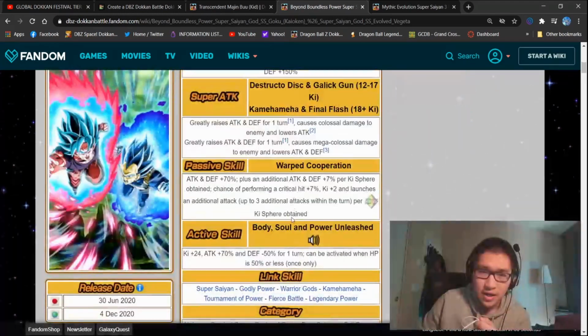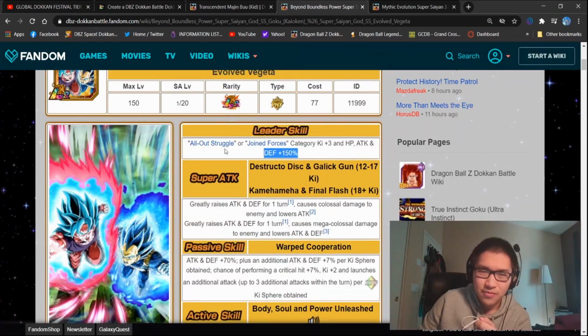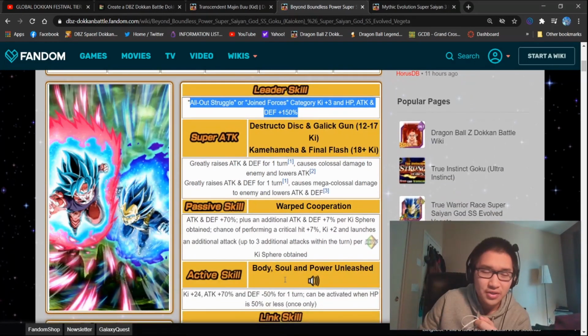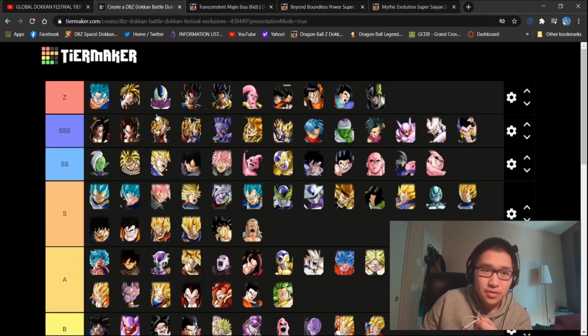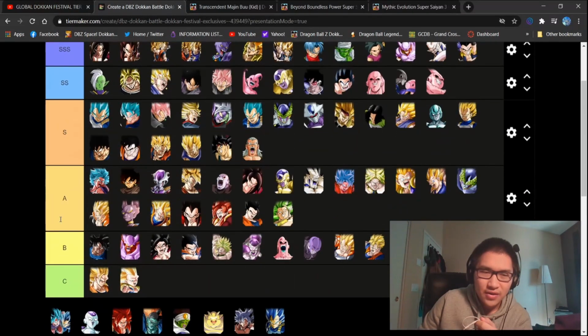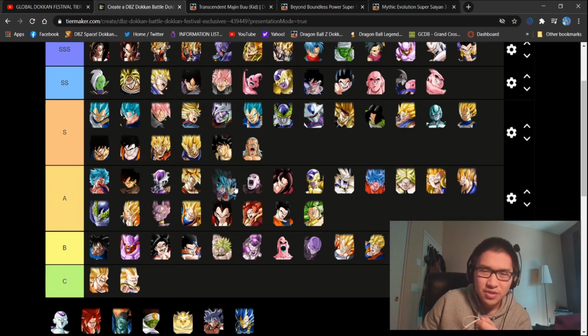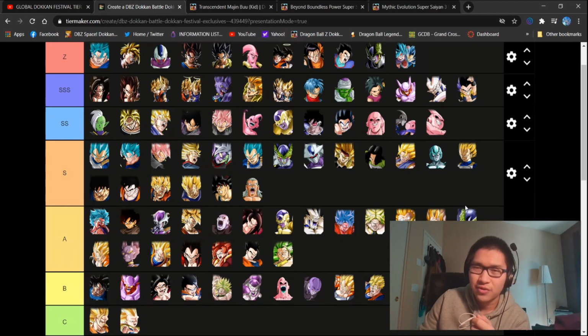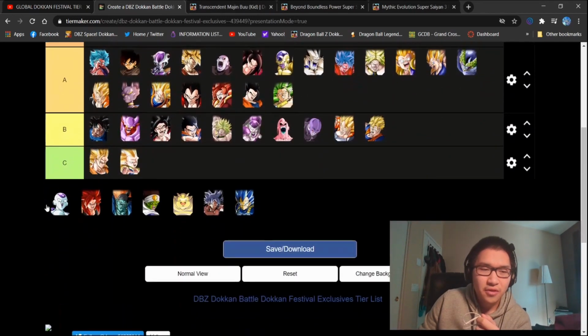Well, overall they're a powerful unit. It's just the fact that they have a really terrible leader skill. It's not great, but they're just really good as a sub unit. So I believe they should be placed in JP. I placed them at Z tier, so for simplicity's sake, I'll put them at Z tier as well. They're really, really powerful. It's just that their leader skill is meh, or it's not great, but it's good enough.